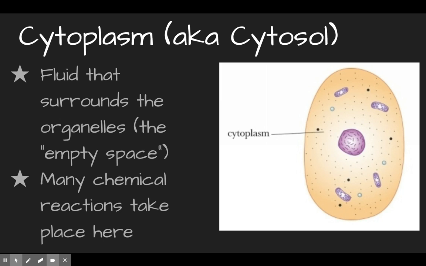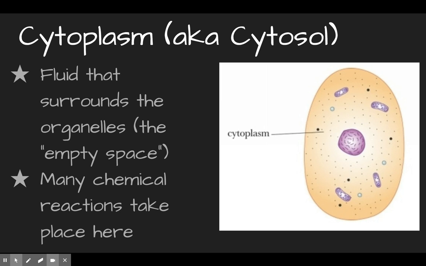So now we're going to talk about the cytoplasm. This is something that both prokaryotic and eukaryotic cells have in common. You may also hear it referred to as cytosol, but 99% of the time it's going to be referred to as cytoplasm, especially in my class. So be sure that you're familiar with the term cytoplasm.